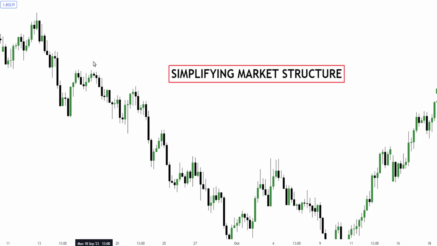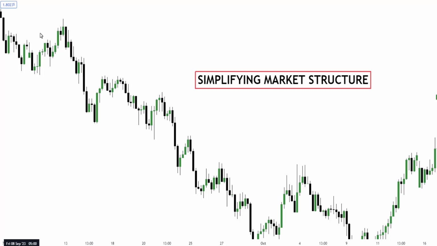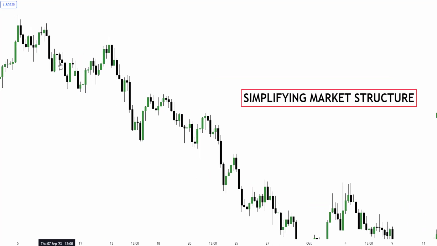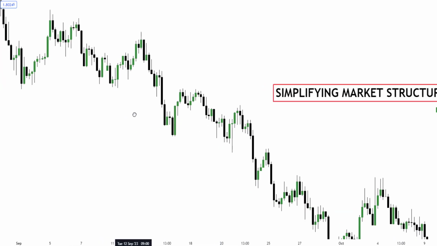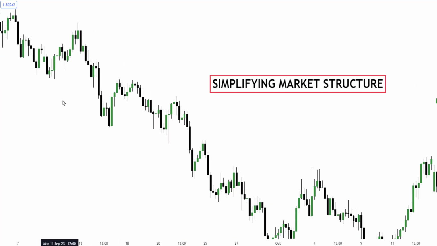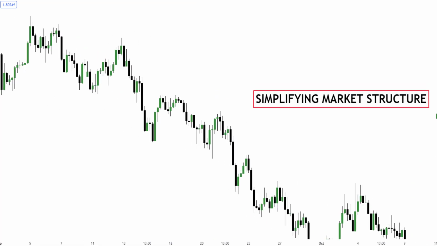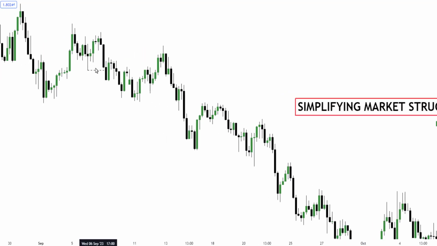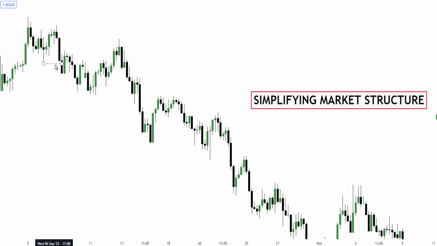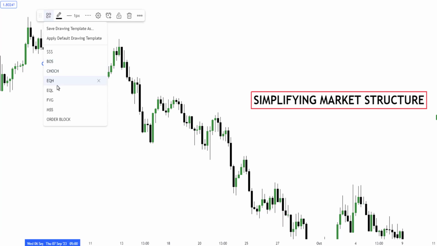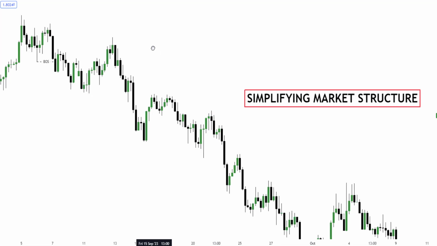All right, so what we have right here is that price has been coming from this level, breaking structure, taking up, breaking structure, taking up, breaking structure, taking up. So let's map out everything right here, starting from this level. Starting from this level right here, we see price creating a break of structure, right at this point. So let's map it out and call it a break of structure to the downside.